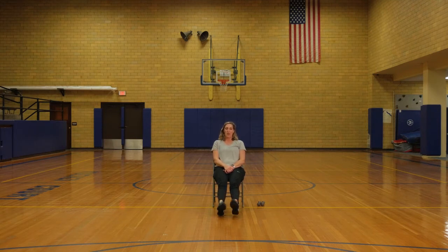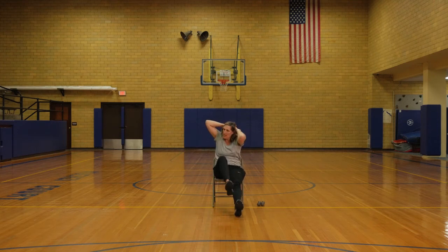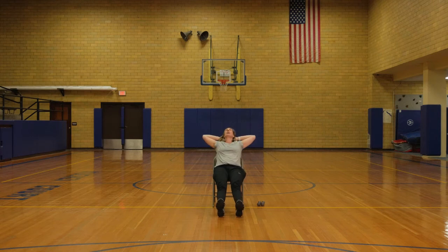Good, now pull them up and hold them up and windshield wipers side to side. Good, and relax. All right, hands behind your head. You're gonna lean back into your chair. Make sure your shoulders are behind your hips. Now you're gonna lift your back off the chair, lift your opposite knee to your opposite elbow, then lean back, open those elbows wide, lean forward, lean back.